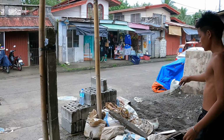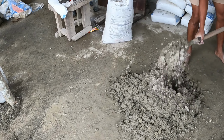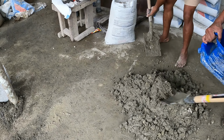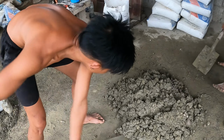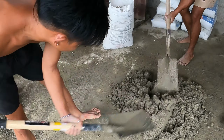So this is the mixture for the throwing, legends. You'll see it's of a drier consistency, mixed of fine sand and cement and a smaller amount of water. You see they're quite delicate with the amount of water, legends, that go in, because this will then be thrown onto the walls to give a smooth finish, ready for skim coating. And this sand is known as Pinot sand without stones.